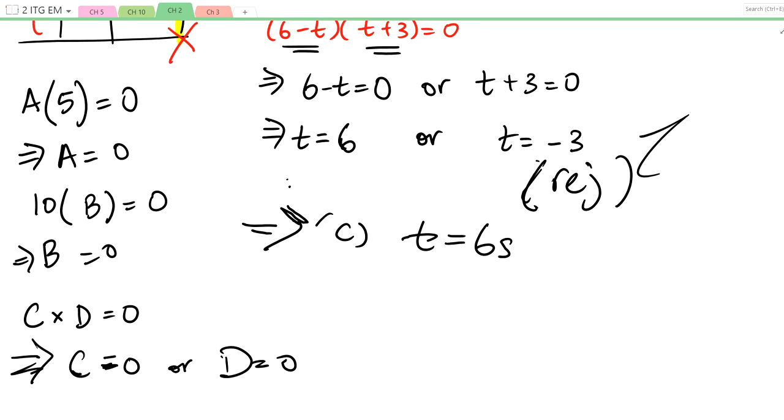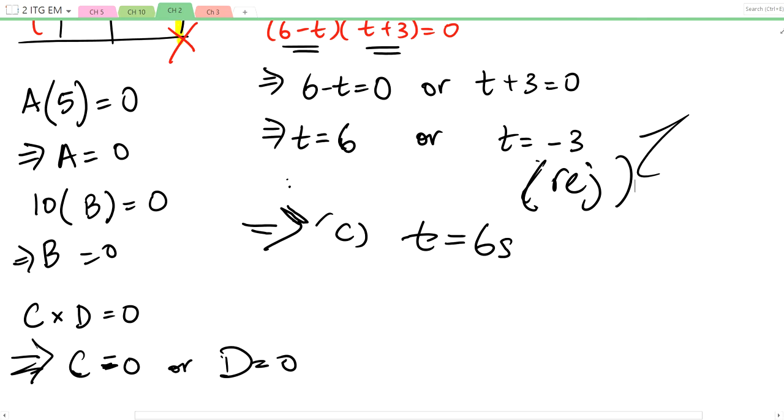And now for part D, find the value of t when the ball is again at the same level as the top of the building. What does this mean now? When it is 90 meters above the ground. Do you agree? When the ball is again at the same level as the top of the building, so the ball must have bounced back up. Until what height? Until h equals 90.